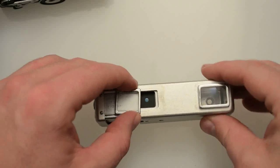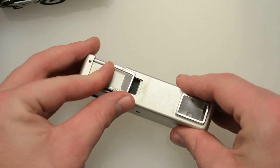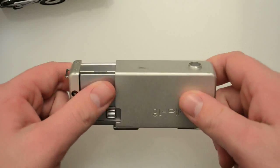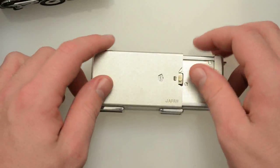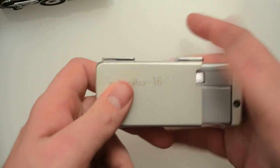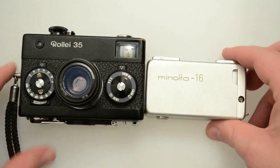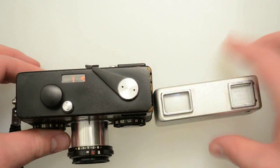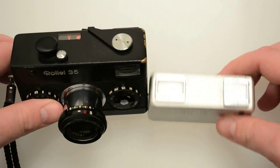It was a fixed focus camera, but you could change out these little filters and it would make it focus at infinity or focus closer. The Minox versions were all designed to shoot documents — designed to be used close up. The 16mm cameras are obviously much smaller than the Raleigh 35, but still not really a competitor.